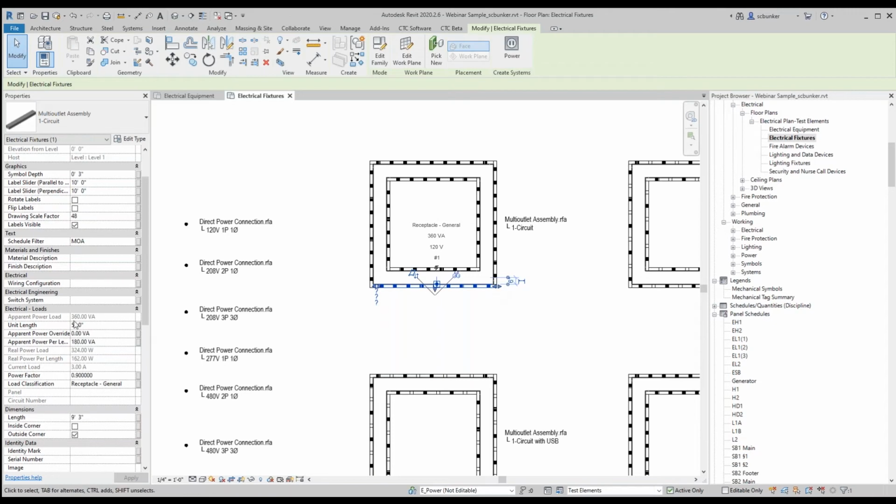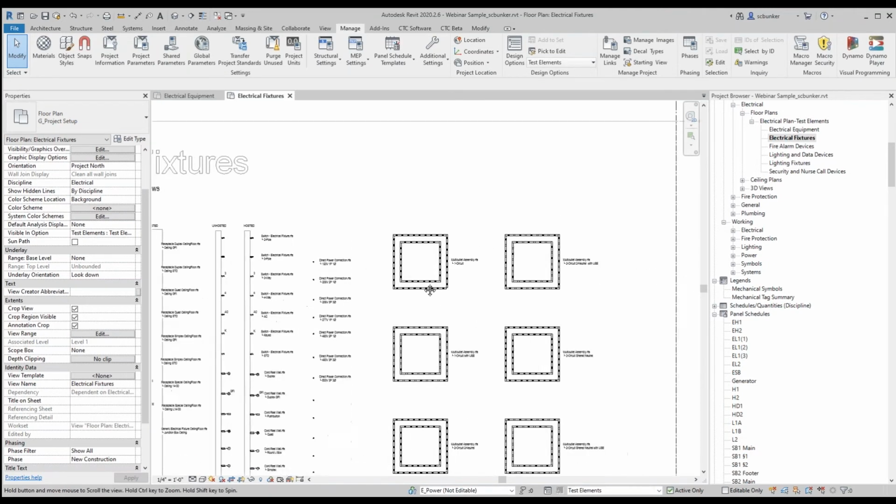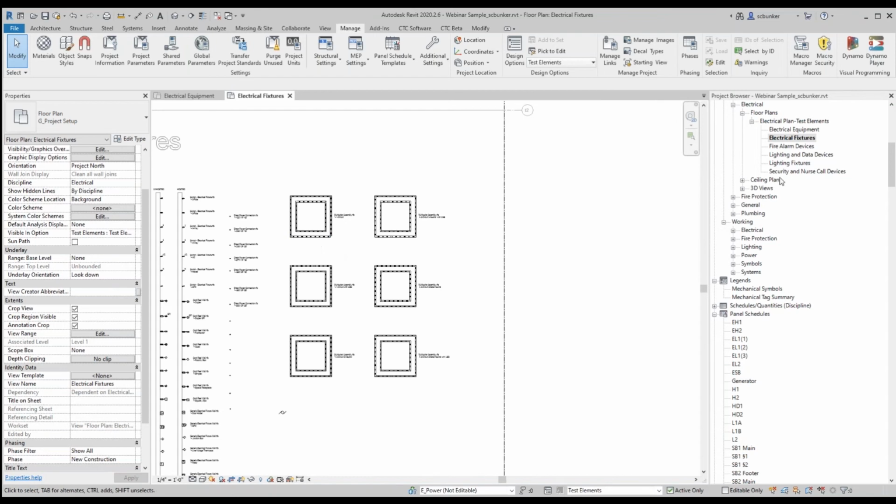So see, this is 5 feet and 360 VA, but if I shrink this down with my handy little grip, now that calculates to 180 VA. And there is an option in here to have a current limiter as well. So if you are putting like a 2 amp current limiter on it, then it will calculate per the current limiter, which is allowed by the NEC. So that is a new feature this year.